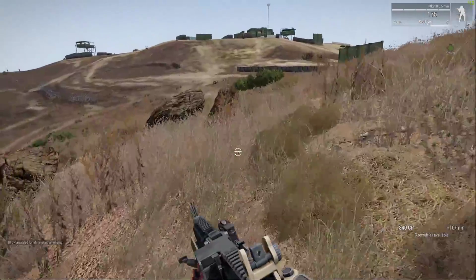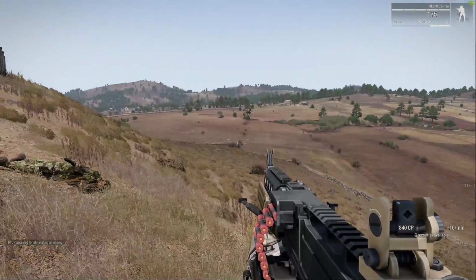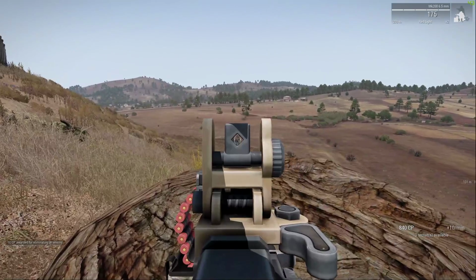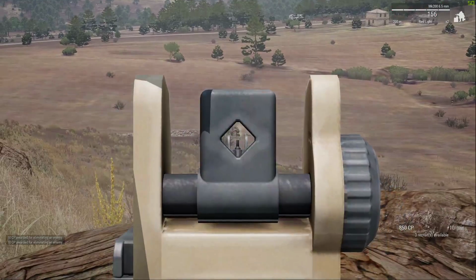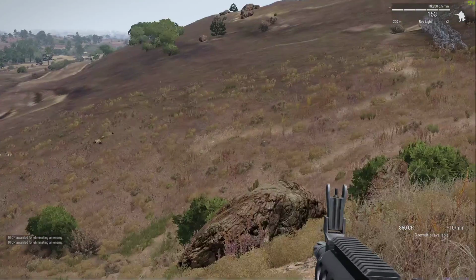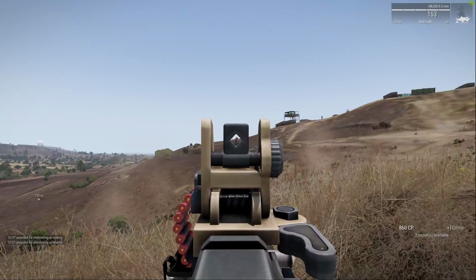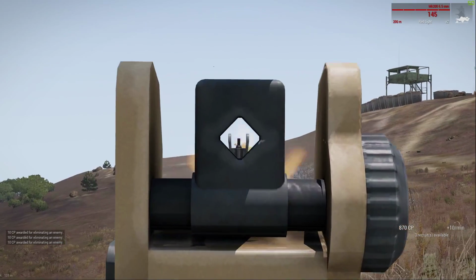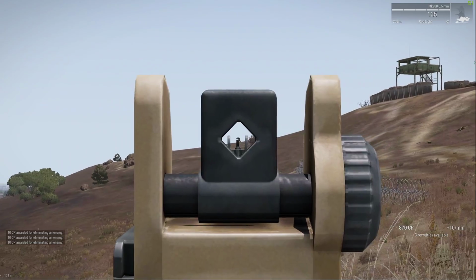MK200. Much heavier, doesn't have a semi-automatic fire mode. So, the best use for this weapon is to find yourself a rock, aim, and light them up. Because it doesn't have alternate fire mode. So you can also use it while just down on the ground like that. Short control bursts are advised.